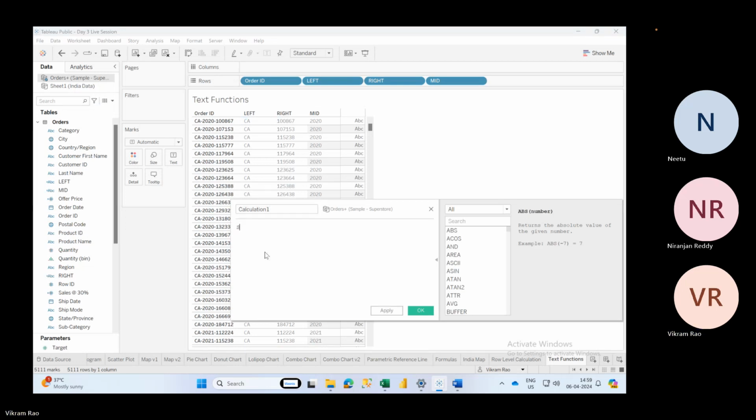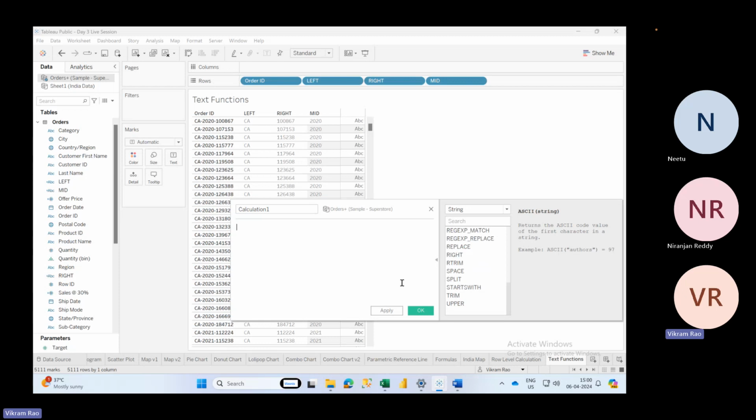Substring is not there. It's there, but the name is slightly different. Right. You said the mid function has another name.